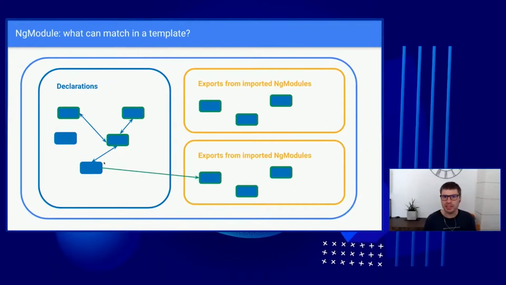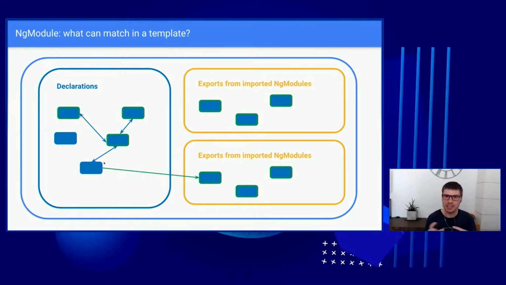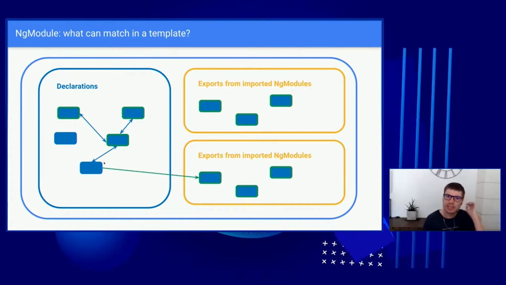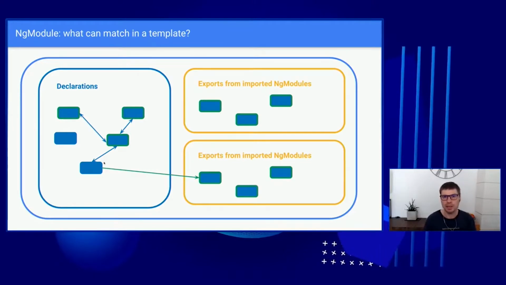But more importantly, when you throw those things into this one bin, those things can see each other. By putting things into declarations of NgModule, we are creating a group of friends, and they collaborate with one another. They can see one another. And what I mean by they can see one another is that they can collaborate on one element, or they can inject one another. Basically do anything given the common visibility. So this is one way of specifying what is possible in a template.